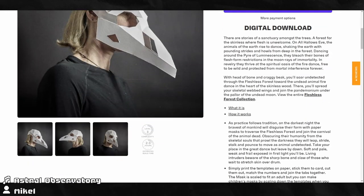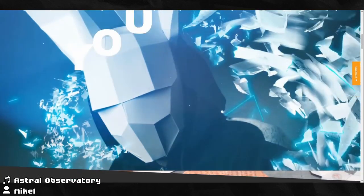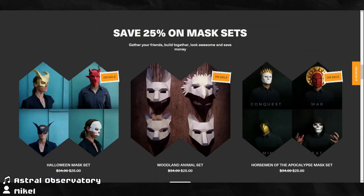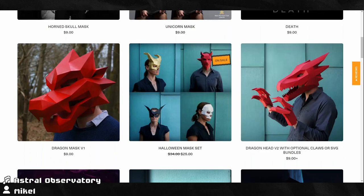I got this pattern from a store called Wintercraft, and you should definitely check them out. You can find them at wintercraft.myshopify.com, and I'll put a link down below. They sell the PDF patterns for these masks, so you can print them out and construct them out of cardstock or poster board or whatever you want.